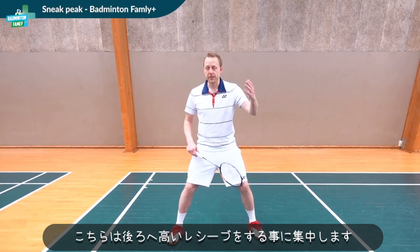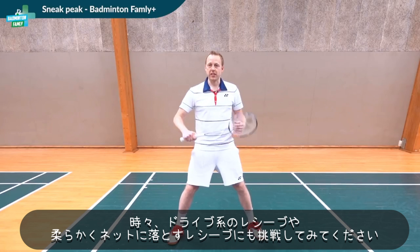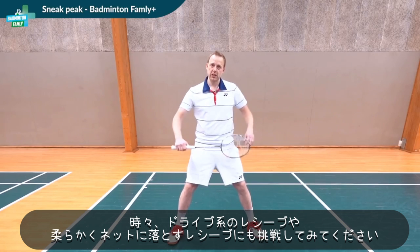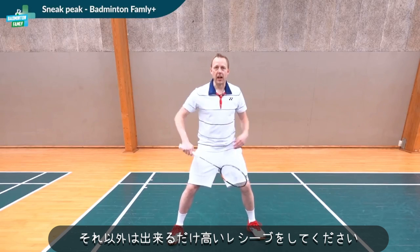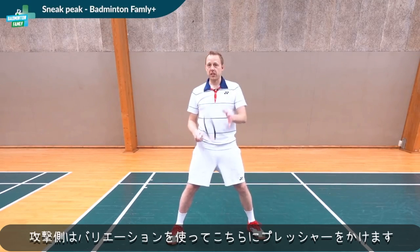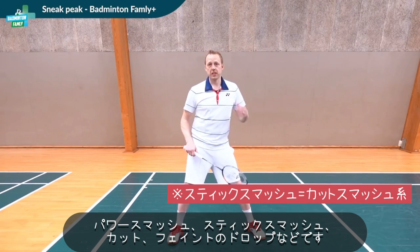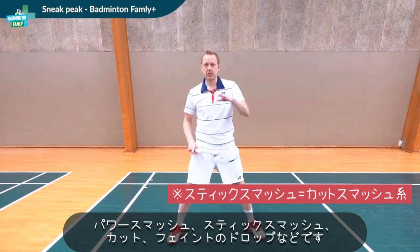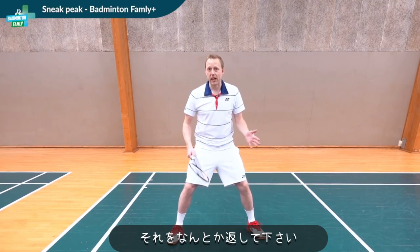my high defense to the back court. Once in a while, I can challenge the net with a flat defense, a soft defense to the net, but otherwise try to lift it high as much as possible in your high defense. The feeders, they just put pressure on me with good variations, the power smash, stick smash, the cuts, the deceptive drops, all these variations. I just need to survive over here.